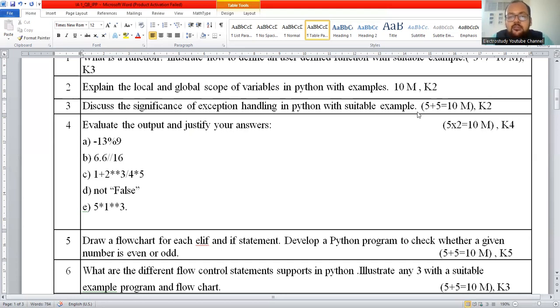Otherwise, you are going to be stuck within that particular line. That should not happen in Python programming. If it happens, that will affect the flexibility of this language. So we are using exception handling statements. So what are the exception handling statements? For example, try and except. These are the different keywords which you are going to use for exception handling. You need to elaborate on it.